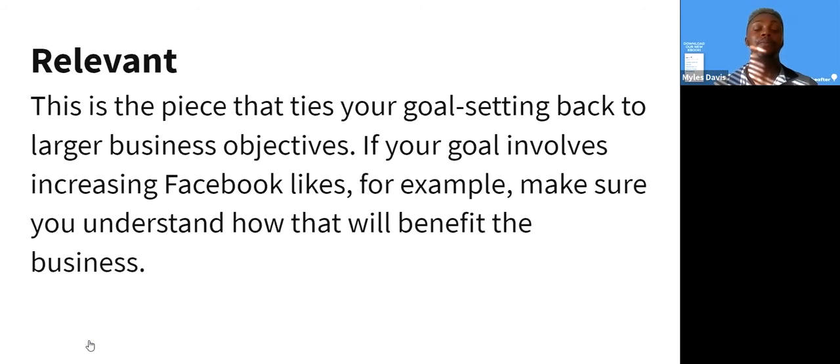But for example, if we were a boutique here in Omaha or a boutique anywhere in the world, we would want maybe something like traffic to our website, links in our bio, comments and reviews on our Facebook. It's not reviews anymore, it's actually recommendations, but those are the types of things that we would want to be tracking. And those are the types of things that we would want to set goals for that are relevant to our business. So make sure that each social media goal is relevant to your overarching business plan.